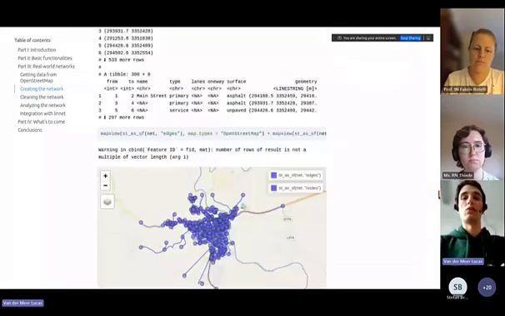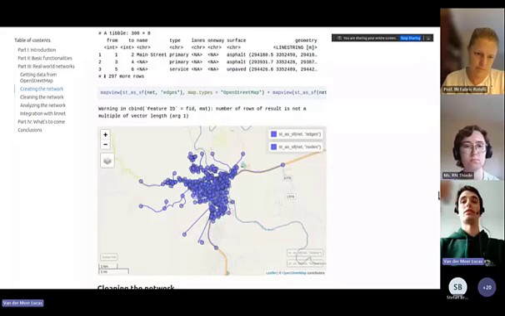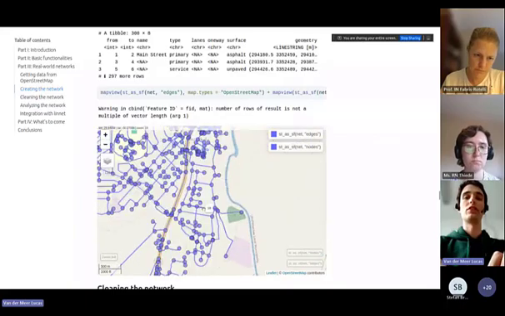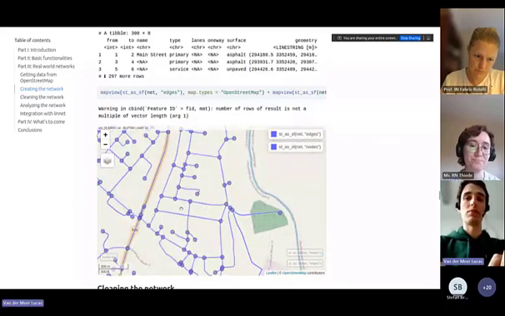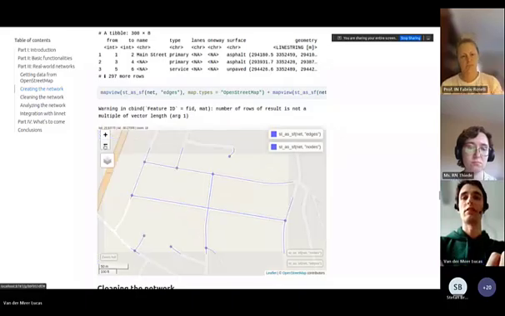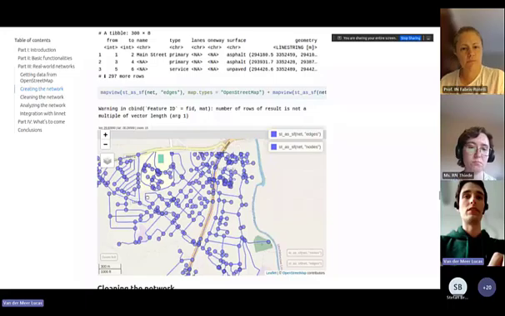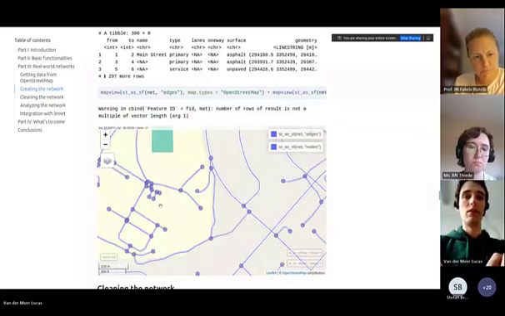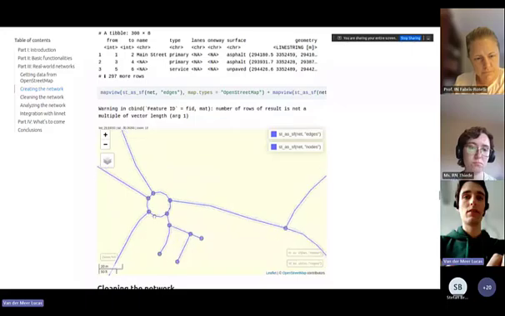So when we move on, we can now have it as a network, so we can plot it as a network on the map. You will see already that when you work with OpenStreetMap data, it's not always as clean as you hoped it would be. We see here, for example, that streets obviously intersect. There doesn't seem to be any bridge or tunnel here, but they just don't share a node. We see also here, if I remember well, that this roundabout here is a single edge going around, meaning that all these nodes you see here are actually not connected to this roundabout. So you create a lot of disconnected components here.